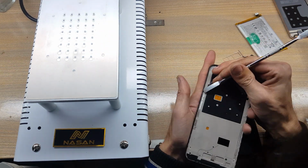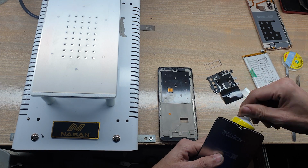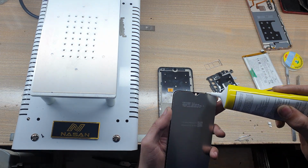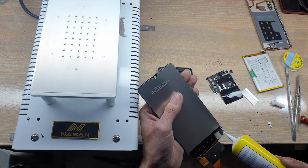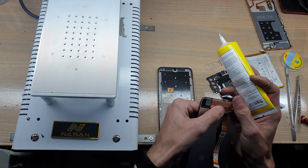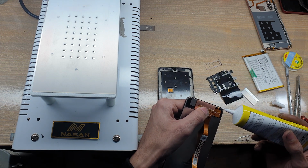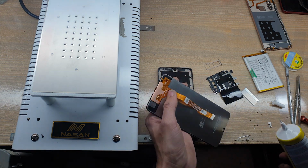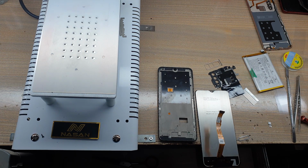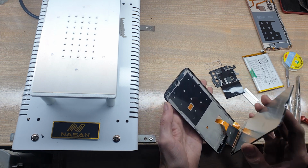Clean place of the LCD panel from around the body. Apply gum around the LCD on the glass. Install LCD panel in the body.